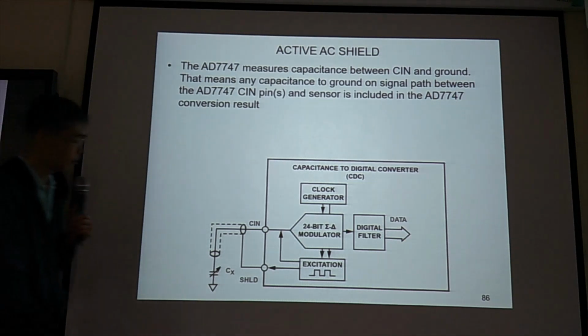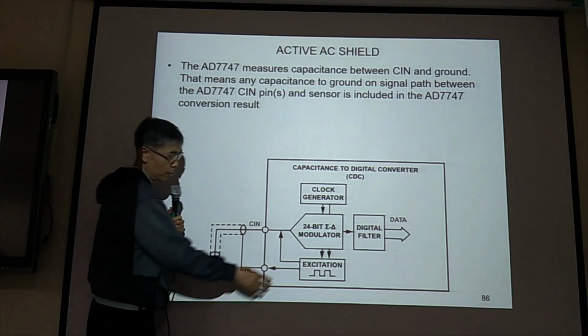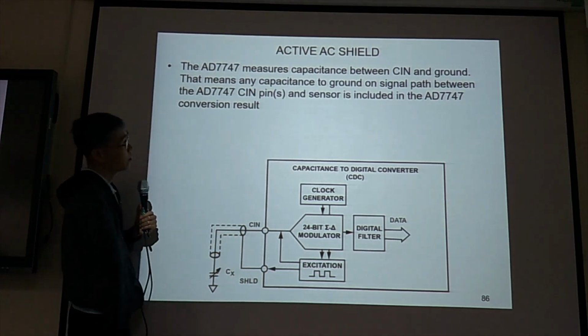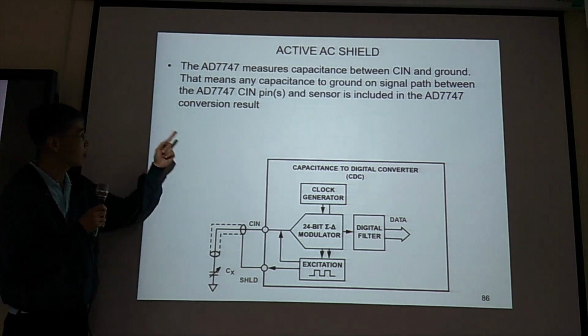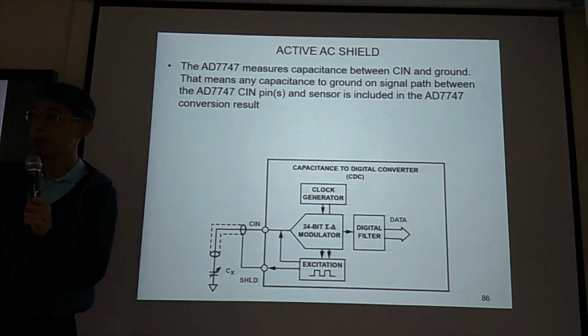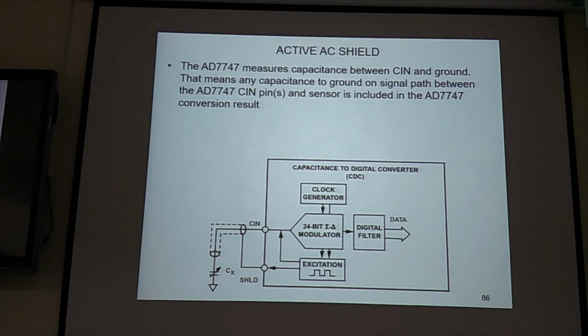So this is why if we buy this board, it takes care of a lot of things. It has this excitation, it has this shield node for you to connect to the shield. It has these pins, SHLD. See, we have four pins, C in plus, C in minus, ground, and SHLD on the PCB board, AD7747. So you need to connect the SHLD node to the shield wire.